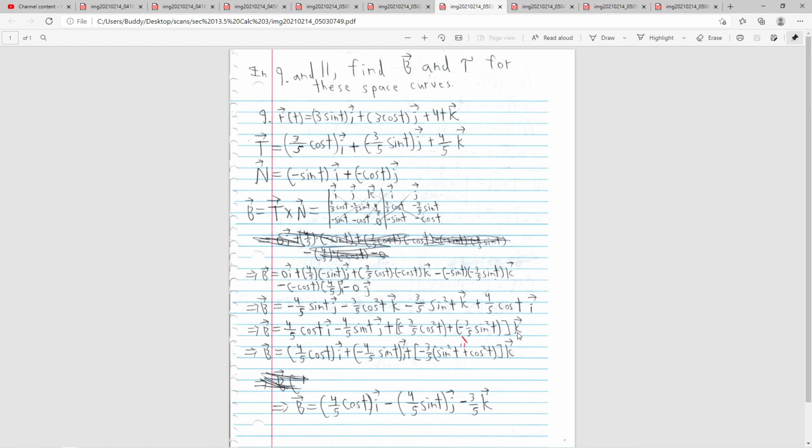Remember, you combine the like terms, because that's what you get down here. And another thing is sine squared t plus cosine squared t equals 1 is used once more, as I show you in this little work. I think you just have to look at this yourself at this point and make sure you understand that.